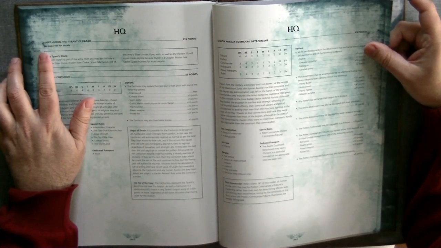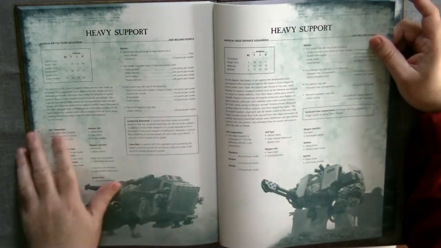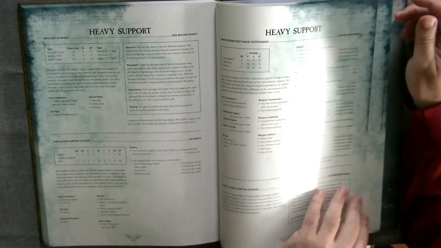So here in HQ you have Huron Blackhair, and then you have the Legion Auxiliary Command Detachment. So you don't have a generic Space Marine as a leader. Interesting. So yes, it represents that he is the boss of the army. And in defense we also have Medusas and Bastions. So it's a combination. It was quite interesting because it's an army composed of Astra Militarum mixed with the Space Marines, which makes this quite unique and interesting.